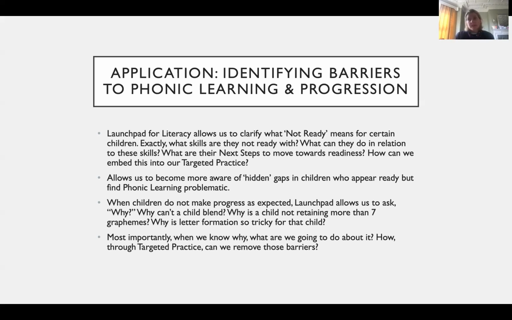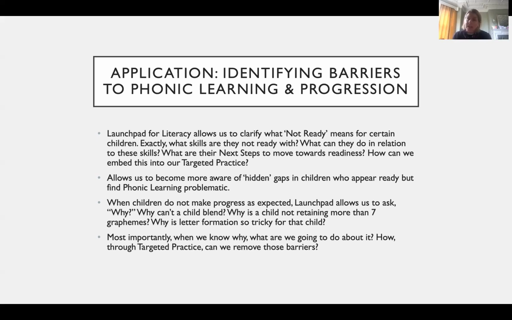where you think, oh my goodness me, that child's not ready. And probably you are right, as in they're not ready for phonics. But what we need to do is we need to clarify and quantify what that not ready means for that individual child. Which skills are they not ready with? Are they not ready with all of the pre-phonic skills? Or are they ready with some but not others? And how not ready are they? Are they just a little bit not ready? Or do I have to go really far back before I find out what the child can do? But also, what can they do and what do they need to do next?